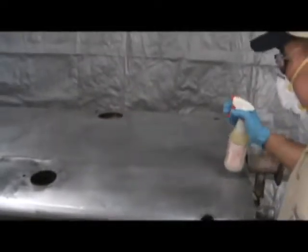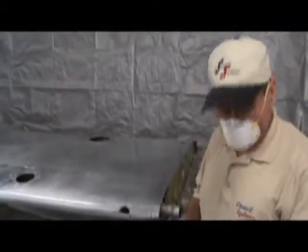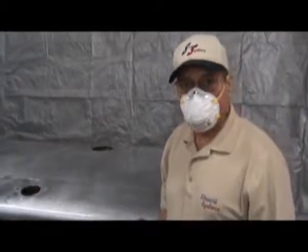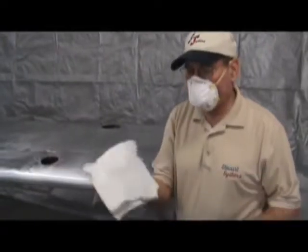That area is big enough at a time — I want to be sure that we don't let it dry. It takes a minute or two to rough it up, then we only have to let it set for another minute or so. After about four minutes, we are going to go ahead and rinse it now using clean water and a new towel.